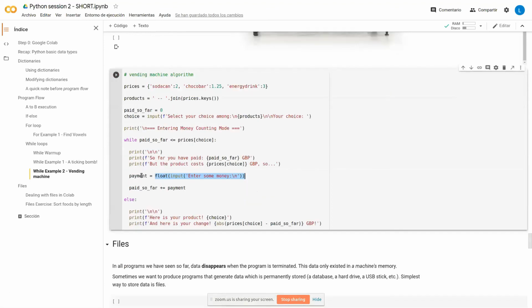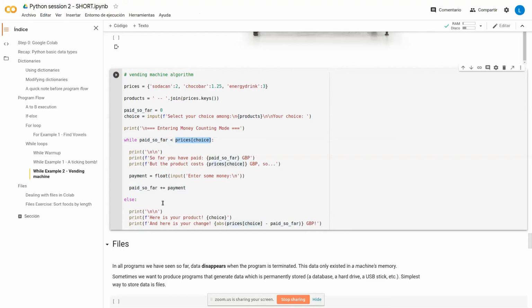Now, once I pay, I use the paid so far variable to keep track of what I have paid so far. Now, when this condition stops being true, I am in a situation where paid so far is at least equal to the price of the product.